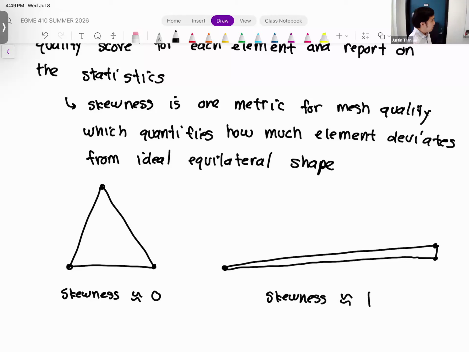So when you ask ANSYS, or any software, to quantify and report on your mesh quality, it's going through each and every single element and computing a score like skewness for each of those elements. Which sounds expensive, like it would take a while. It's actually very cheap. Even if you have 1,000,000 elements in your mesh, computing skewness is most of the time just a very simple arithmetic formula. They just look at the coordinates of the nodes and plug them into some kind of ratio formula, and that gives you the skewness. So don't be afraid to compute mesh quality. It's a very, very cheap operation.